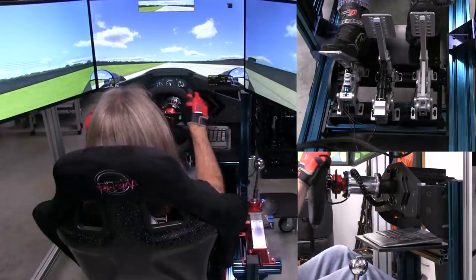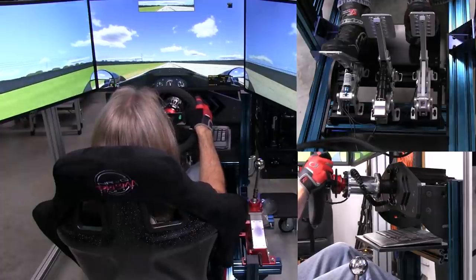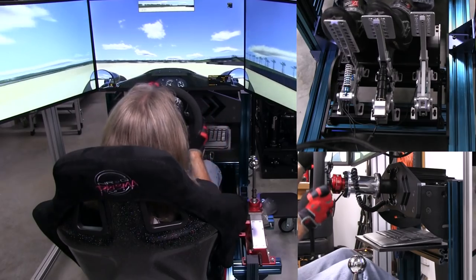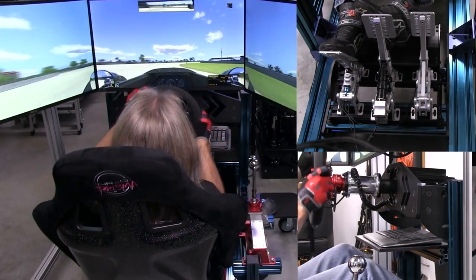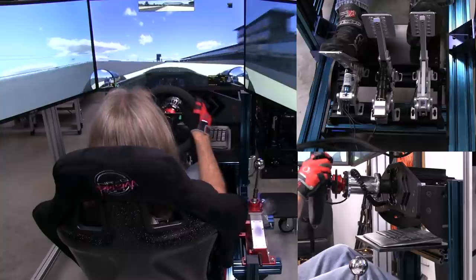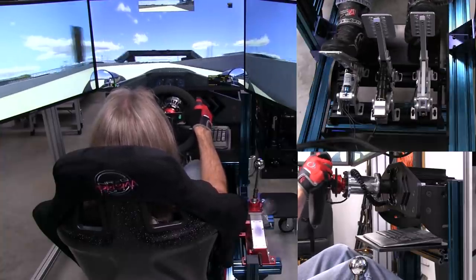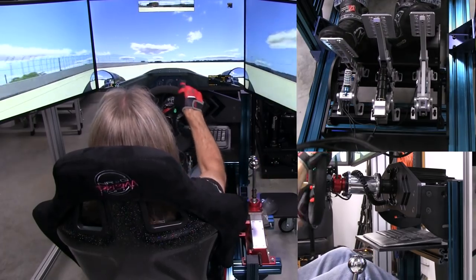I really can't complain. As you can see, when I'm going through some of these places, in the corner up here on 17 is a good one. In fact, the following corner is a good one too, where I've got this thing turned up to 20 newton meters. That's the max it can do. So it's only 20 newton meters. And I have the setting in iRacing turned up pretty high too. As you can see, my arms are really working it there. I would not do an hour long race at this power level, but I'm pushing things, so I want to see how it responds.